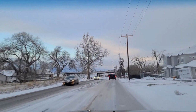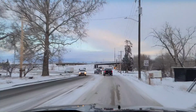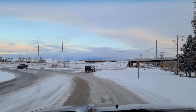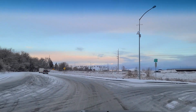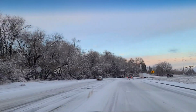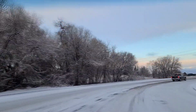So this is a little treacherous here. We're going downhill, a slight little downhill. You wouldn't even notice it in the summertime. And a curve. So what are we going to do? That's right. We're going to just slow down a little bit. No big deal. Just take our time. And it's not even that we're going to be late for work because we left a couple minutes early. Plus, I'm guessing your boss would say, I'd rather see you a couple minutes late than have you in a wreck. Am I right?